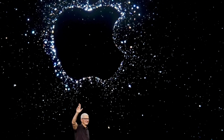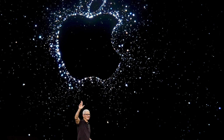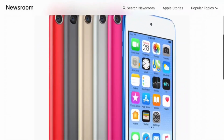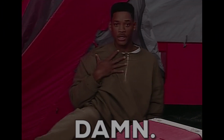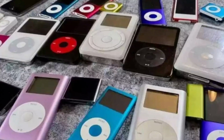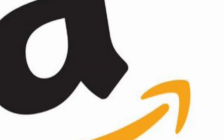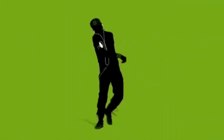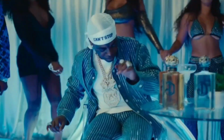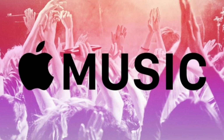Due to this, it was announced by Apple back in 2022 that the iPod was being discontinued, with just the latest models of the iPod Touch being available on their website while supplies last. As of today, it appears as though those models didn't last long, but a wide range of iPod models can still be found on tons of resale sites like eBay, OfferUp, Mercari, and more if you still want to snag one. As of 2022, the player had sold over 450 million units. Today, music lovers have the ability to access over 90 million songs with Apple Music via the iPhone, making the need for the iPod obsolete.